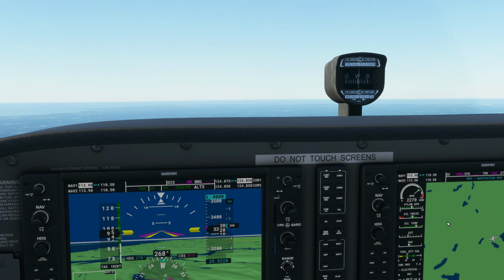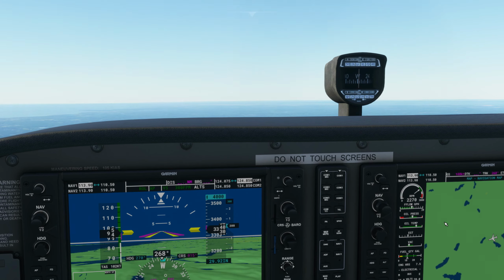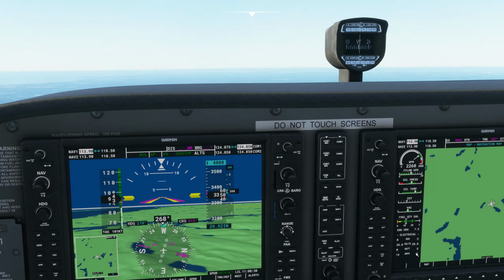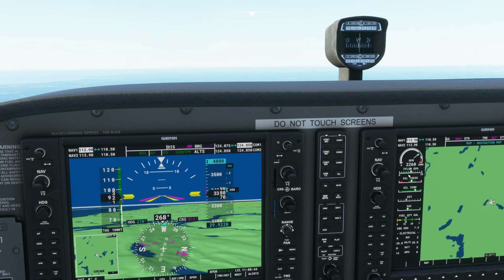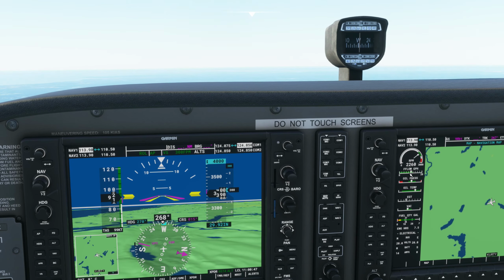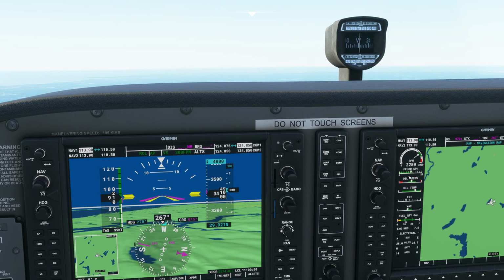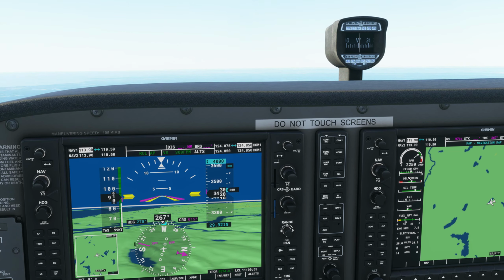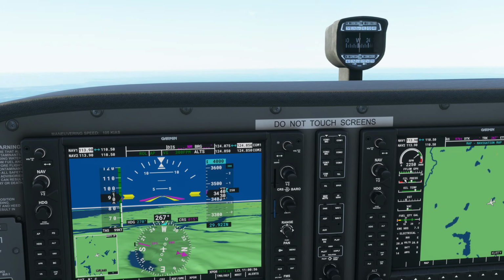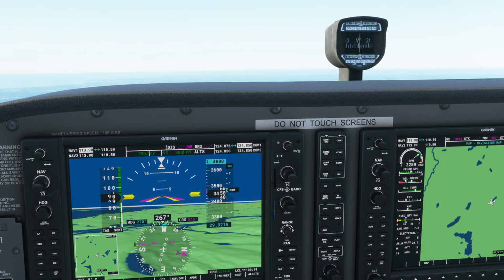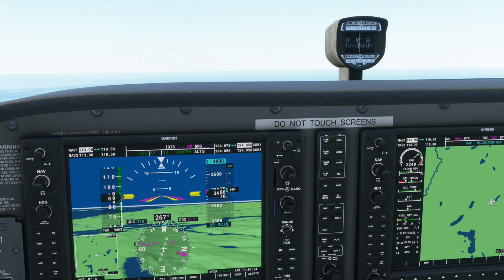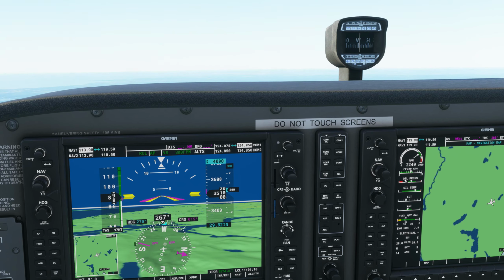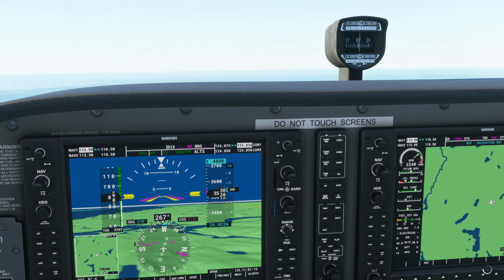Okay, we're still not at 4,000 feet yet, so I'm going to keep on talking. What else do we have over here? So I'm at 2,260. Different things will affect your RPM, but remember, we're climbing, so when I level off, that RPM will probably go up a little bit. This is a fixed pitch propeller airplane, so it's like driving a car with only one gear. You want to go faster, you give it more gas. That's pretty much the way it is, right? You can't change gears and reduce fuel consumption that way.